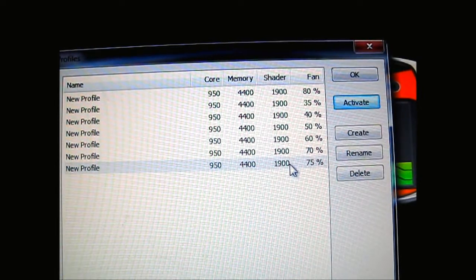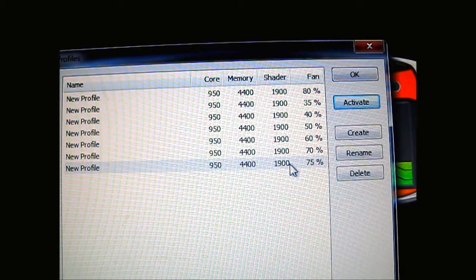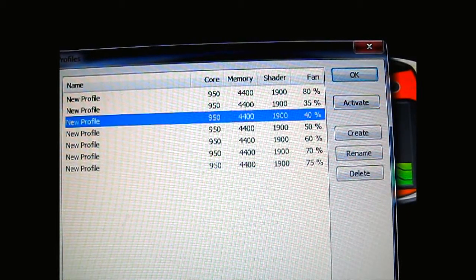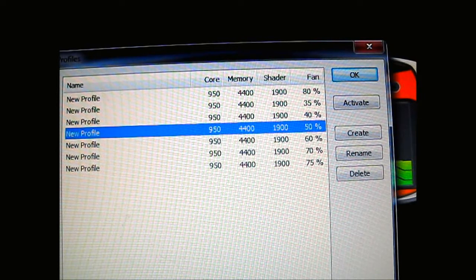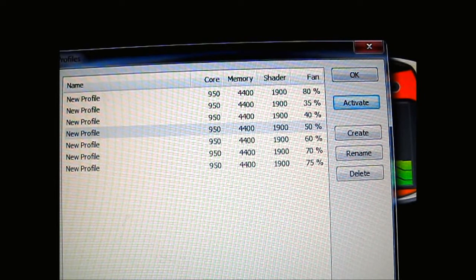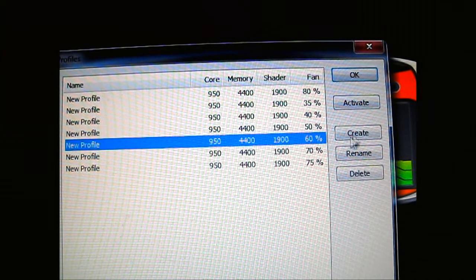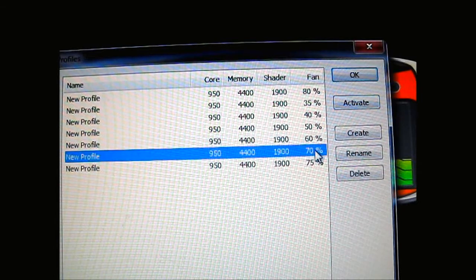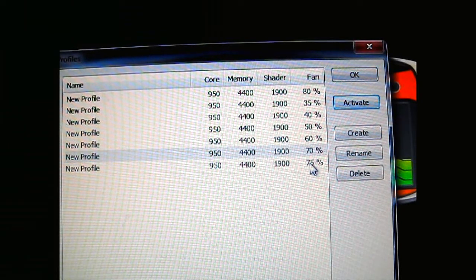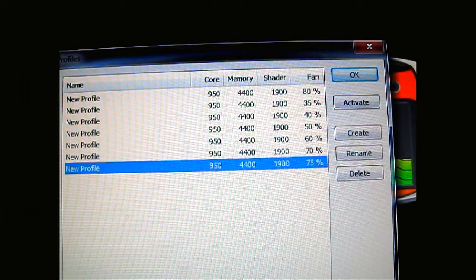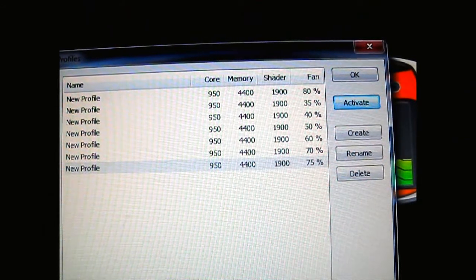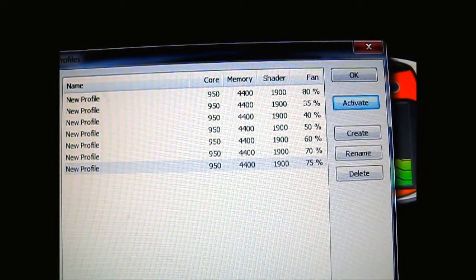So what I'll do is load all the profiles again one by one without interruptions, so you can hear it very clearly. I'll reset it to 40.